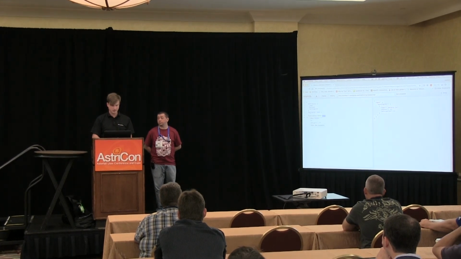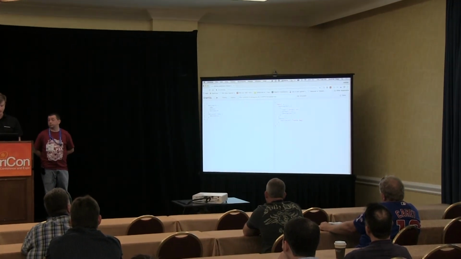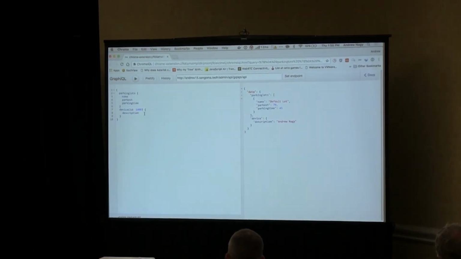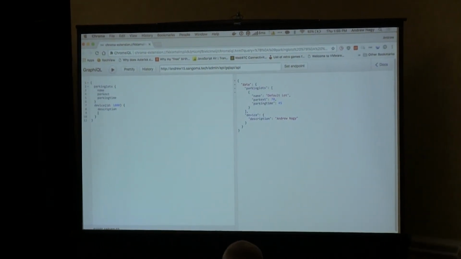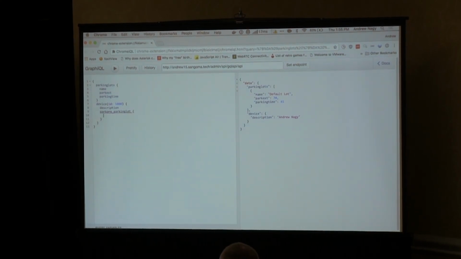Let's just do ID. Actually, description. And if I run it, I'm asking for just device 1000, and I can run it with Andrew right here, right? And it's the same thing. It keeps expanding. Everything's linked into each other. That's how GraphQL works, and that's why we really like it. Park Pro is providing this information, right?